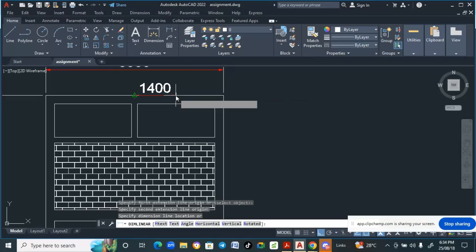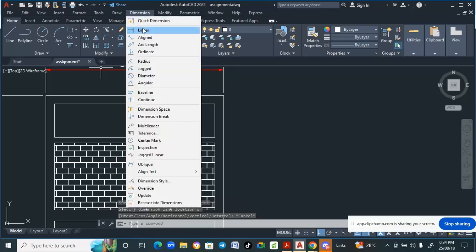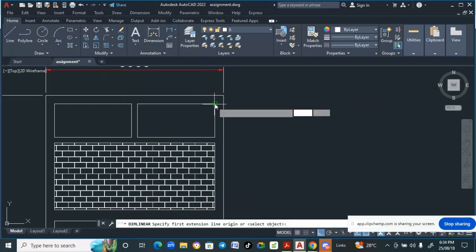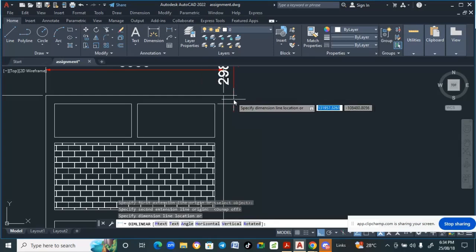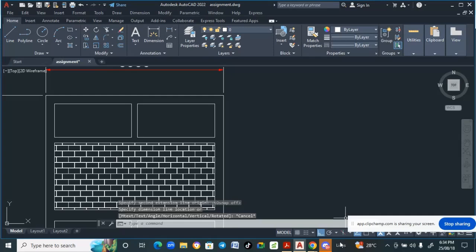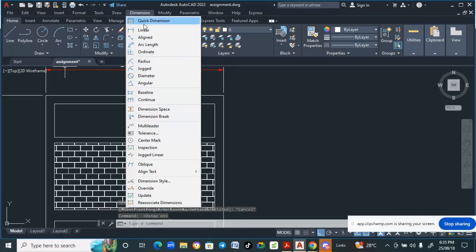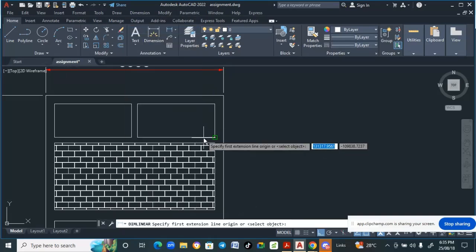No, no, no. Okay, let me pick from here. Let me put from this edge from here. Maybe I need to put this off. Okay, I still need to put it on because I need to be able to get exactly the lines.